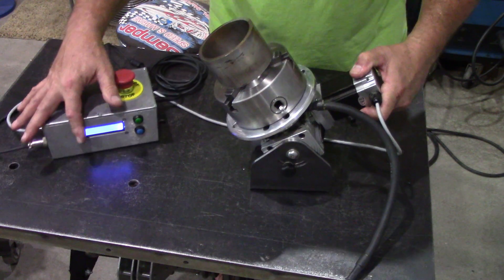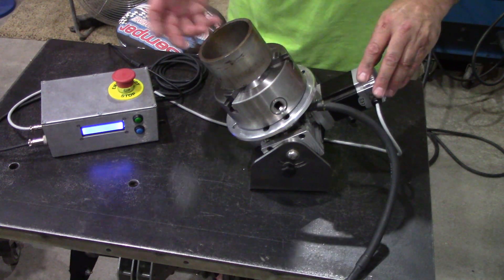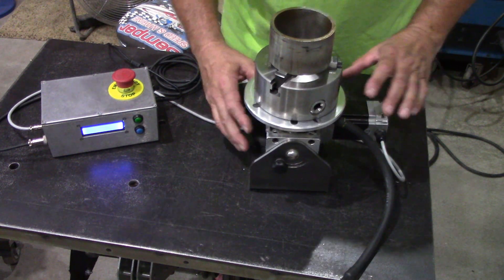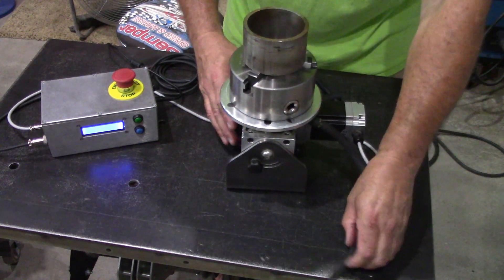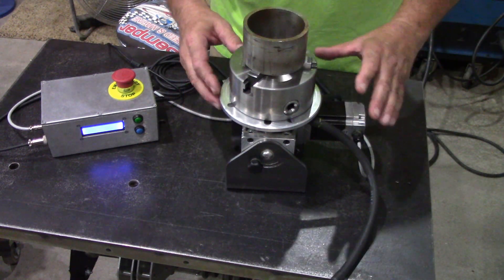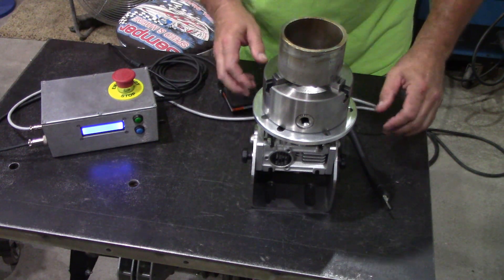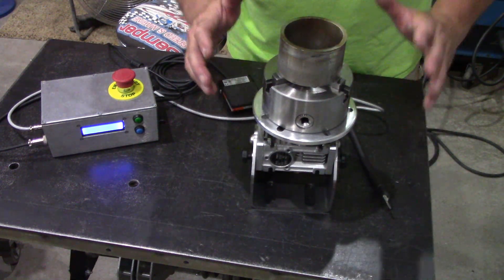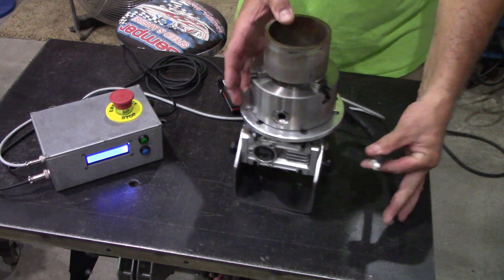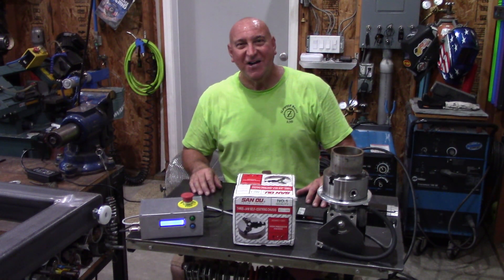That's going to about wrap it up for this one. If you want all the specs on the Sano Chuck from Banggood, again it's a K11-125, retails for under $100. I'm not sure if Craig is going to be manufacturing these — I'm sure we have to work out some bugs, if there are any. I haven't found any at this point. I would like to get some welding done on it before I do a more comprehensive video, but I wanted to show it off. It's a really nice piece of equipment. Craig, thank you very much — this thing is going to come in handy for many projects to come. Well built. Well thought out. Heavy duty. Everything's legit here. I hope you all enjoyed today's short video. Until next time, see ya.